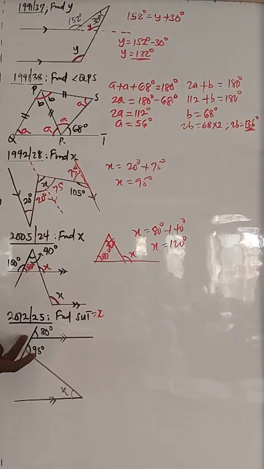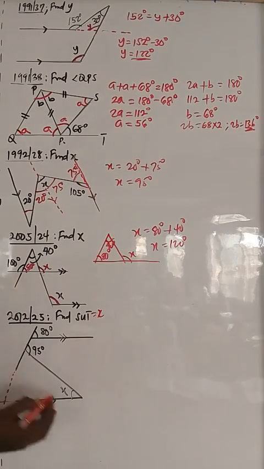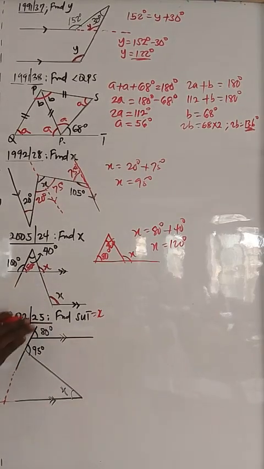It's either we extrapolate this one backward and this one to meet, or we can what? Join this one. And if you join this one, something becomes obvious. We have this line cutting them. Top right, top right. This angle is also 80. Why? Because they are corresponding angles. Then what next? Exterior angle equals the sum of opposite interior angles.